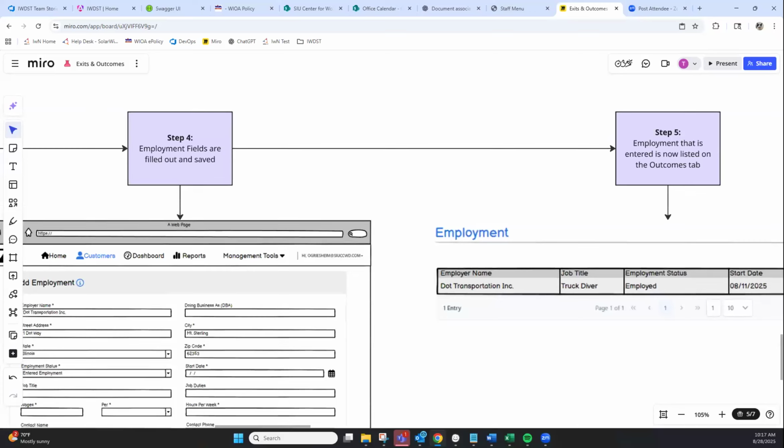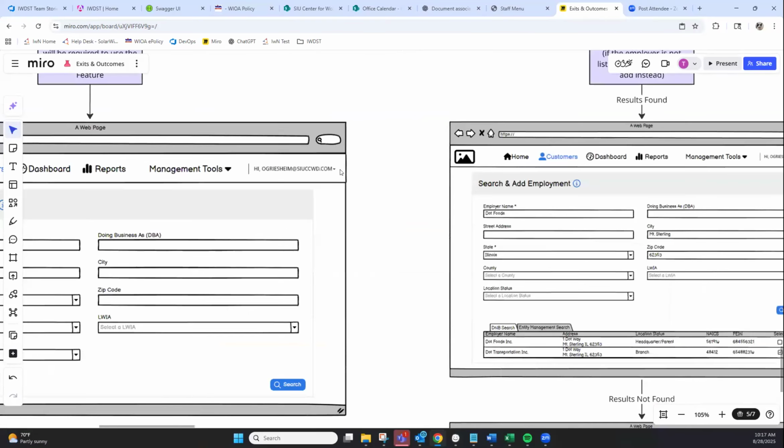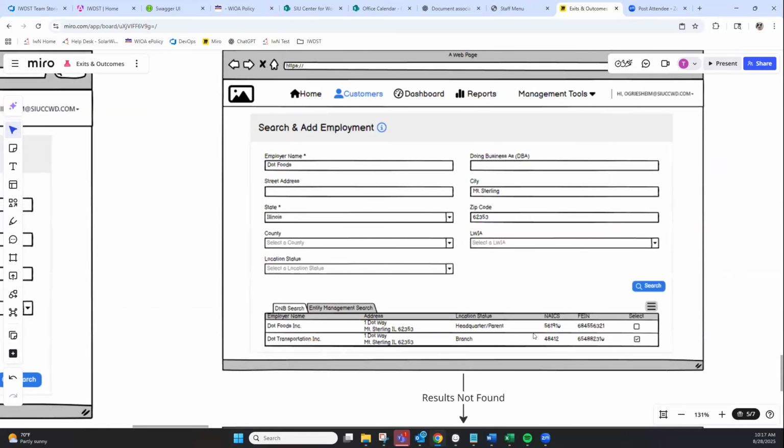Yep. And then let me look at your second question here. If the search is required, would staff users still be able to override, or enter an employer name if they cannot find it, or if the customer ends up becoming self-employed? So absolutely. We will force you to use the search feature first. If something does pop up, we will have you use this just to keep things consistent. But if you do a search, especially if they're self-employed, they're not going to be in Dun & Bradstreet.